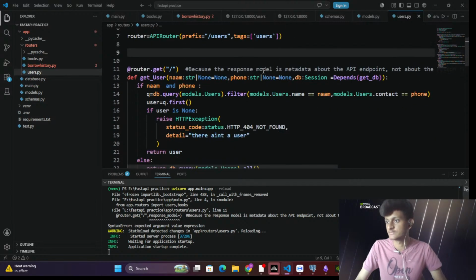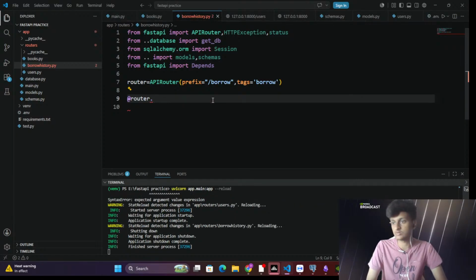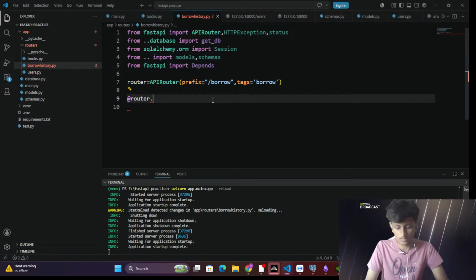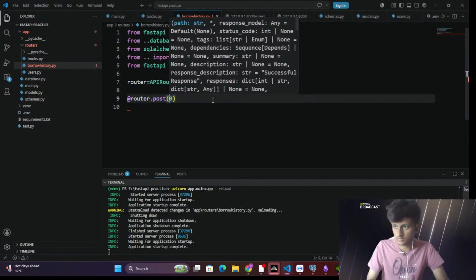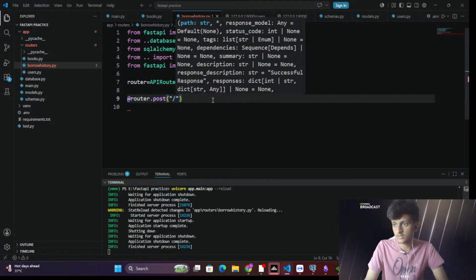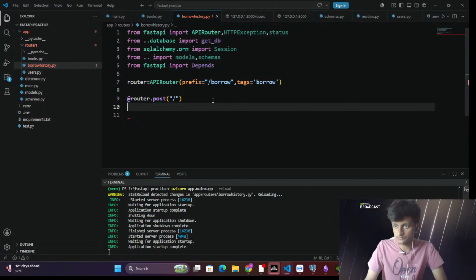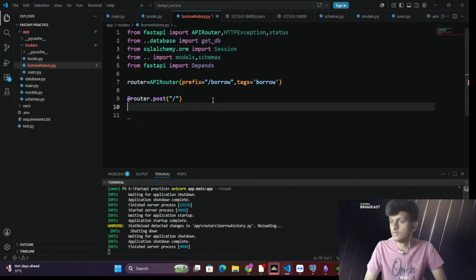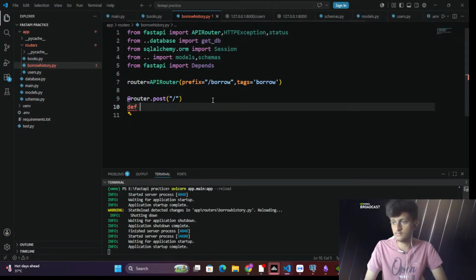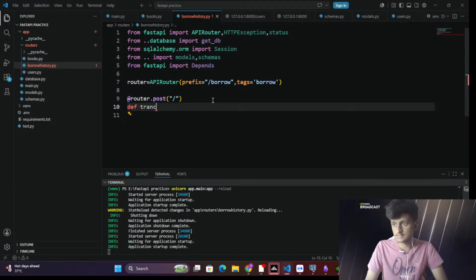I'm just thinking, see if that would happen. Chalo. We should just stop talking and start making some path operations. So at the rate router dot post, right? At the rate router dot post. What is the route that we're trying to, yeah, that is the decorator syntax, and I'll define transaction.